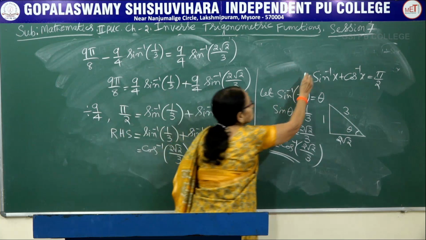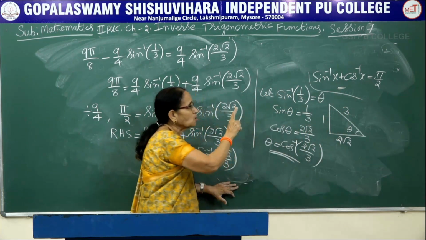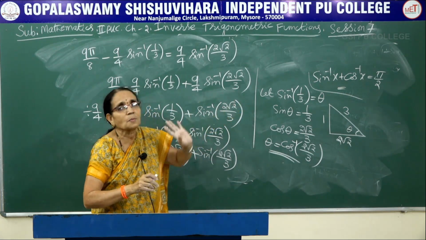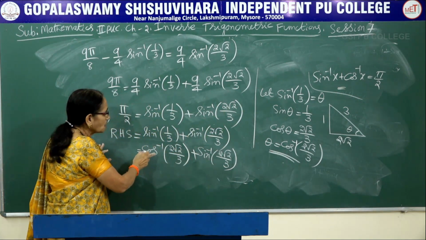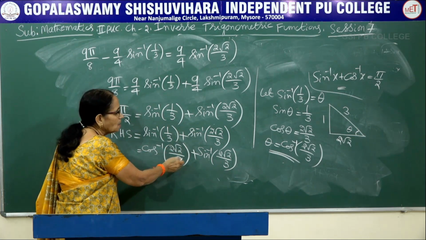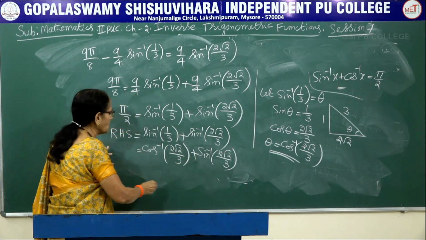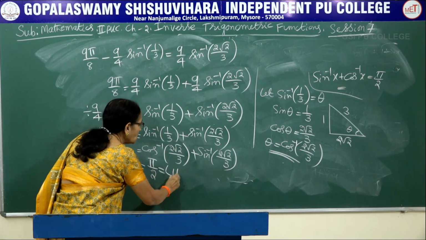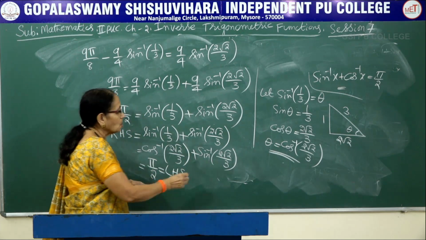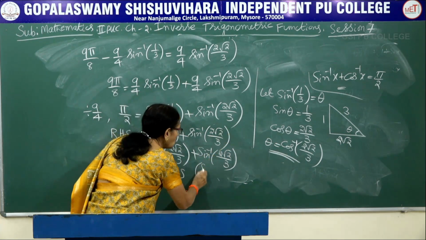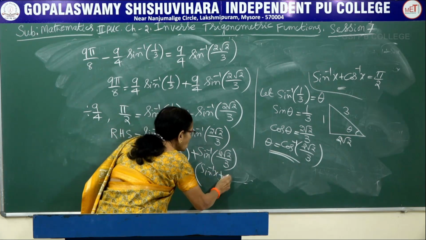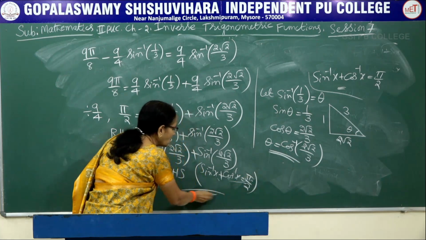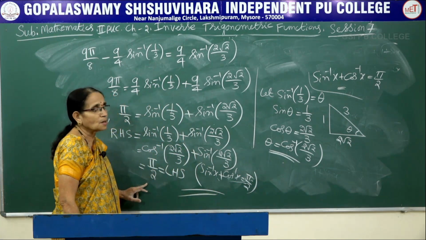Now let me come to this result. What does it say? Sin inverse x plus cos inverse x equal to pi by 2. What was the condition? X should be the same in both the places. Here you observe cos inverse of 2 root 2 by 3, same thing, sin inverse of 2 root 2 by 3. Therefore, I can write it as pi by 2, which is the left hand side. And when you write this, always quote it, since we know that sin inverse x plus cos inverse x equal to pi by 2. It is a property we are quoting. Hence we get the result here.